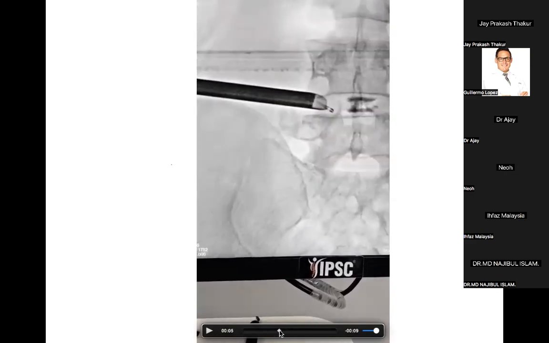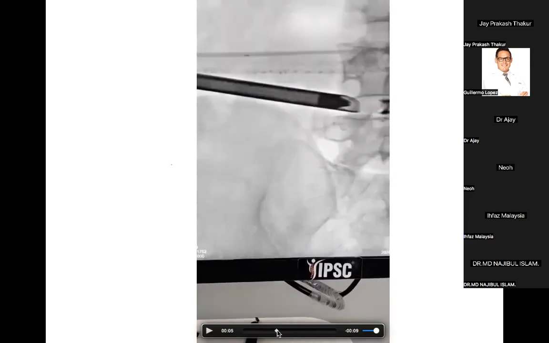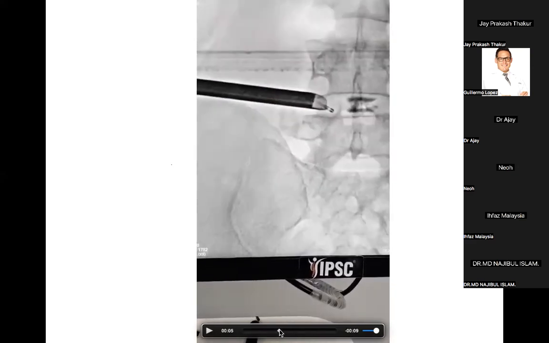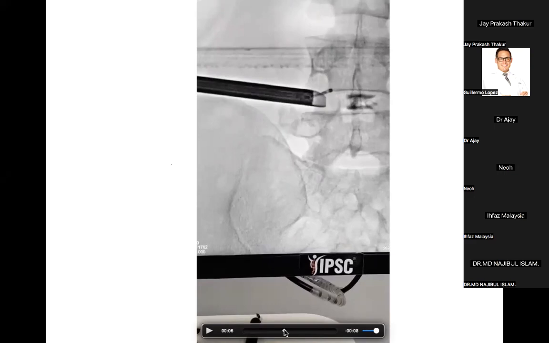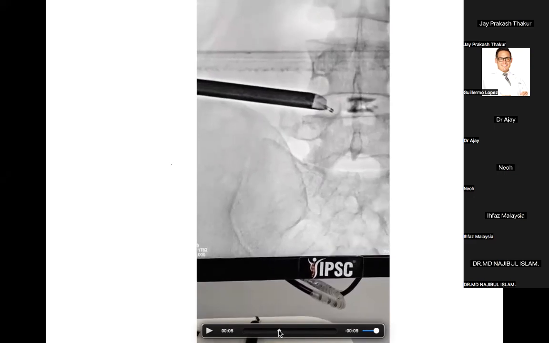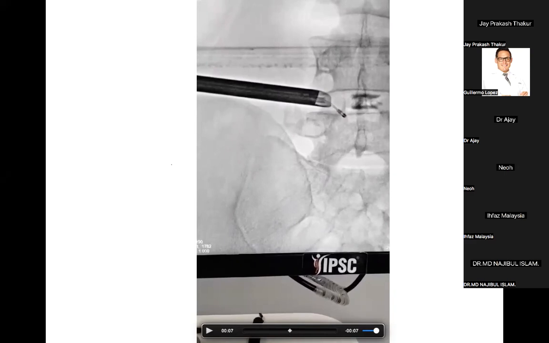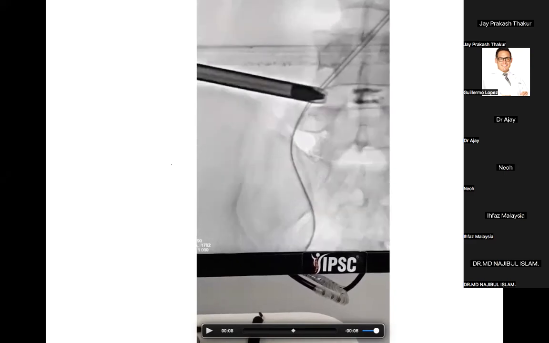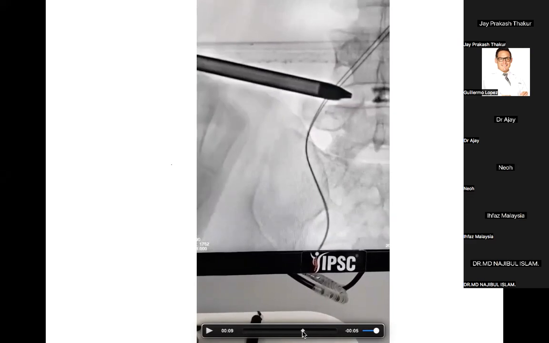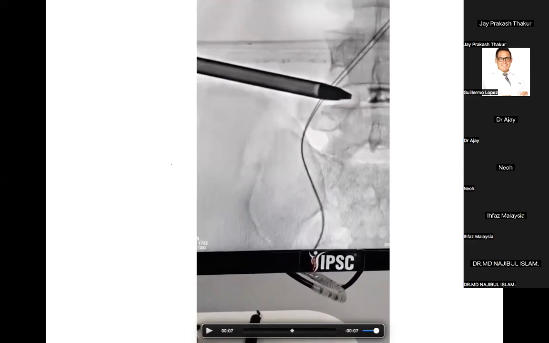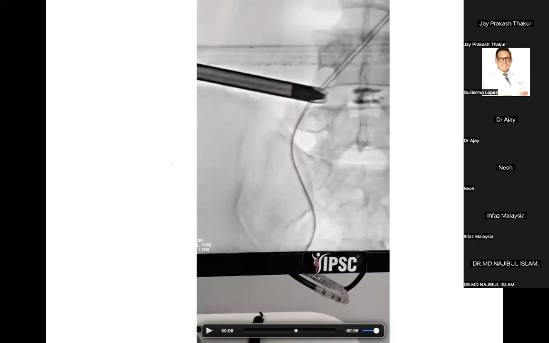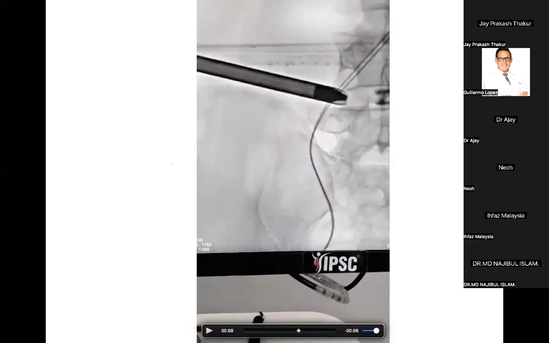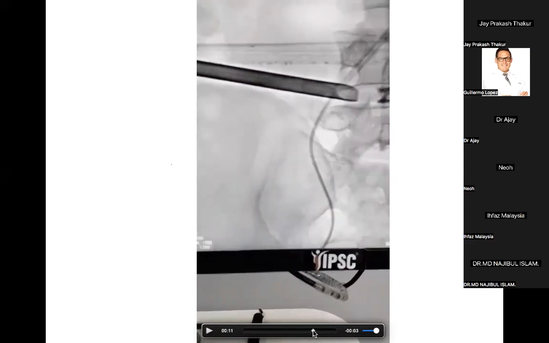Okay. Now the scope is inside. Now with this RF, I'm just clearing the foramen. Can you see this? This is the foramen, right? This entire is the foramen. So we're just clearing the foramen over there. Now again I put the dilator inside. After clearing the foramen, I'll again put the dilator inside and I'll start going more deep inside now.